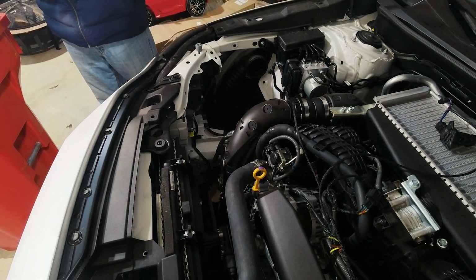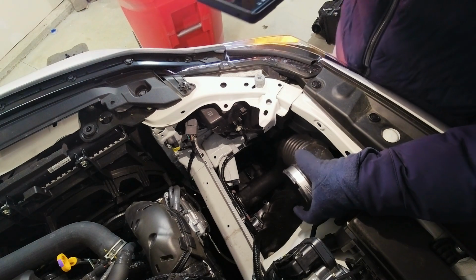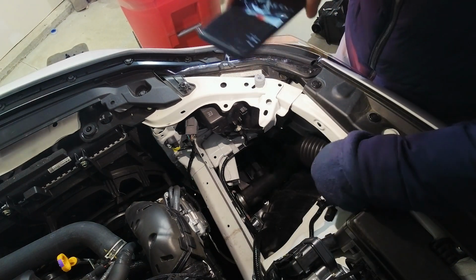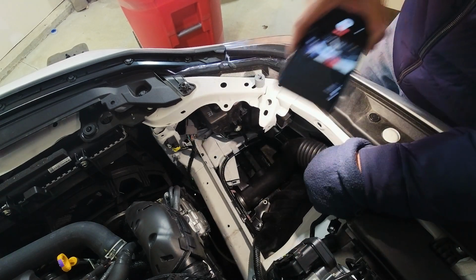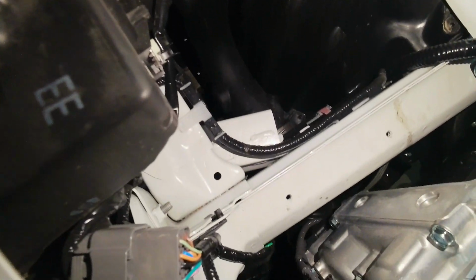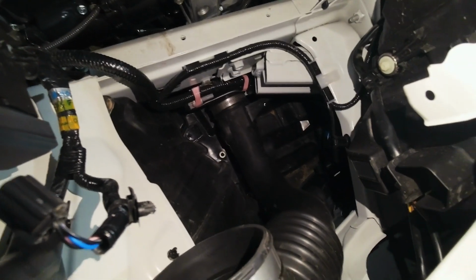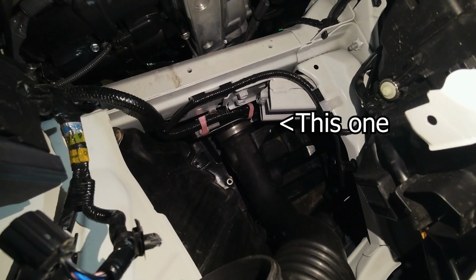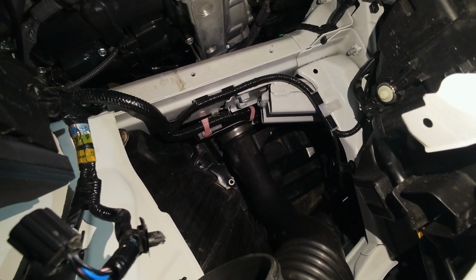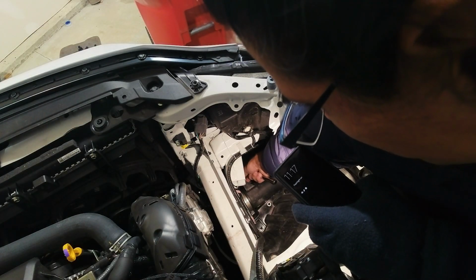And let me make sure you guys can see. So here's the pipe that we're going to be taking out. And as you can see, it goes all the way down. Looks like there is another screw down there. That's the pipe we're taking off right there, and it leads down there. And there is one screw. You can't see from here. You can actually see there's another screw down there, but I did take off the shroud down below, so I should be able to get to everything pretty easy. Well, that came off pretty easy.